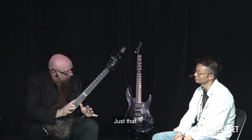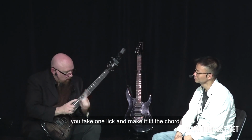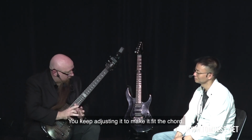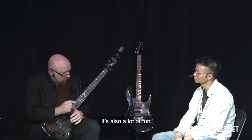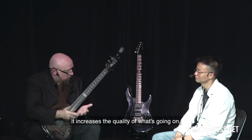Just that. Even if you don't have a lot of time to practice, even if you have a lot of time to practice, this is good stuff. You take one lick, you make it fit the chord. You keep adjusting it to make it fit the chord. That will train your ear very well. It's also a lot of fun because it makes the licks that you're playing sound better. It increases the quality of what's going on.